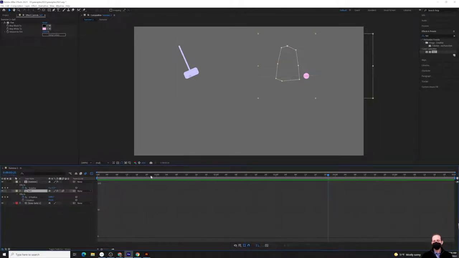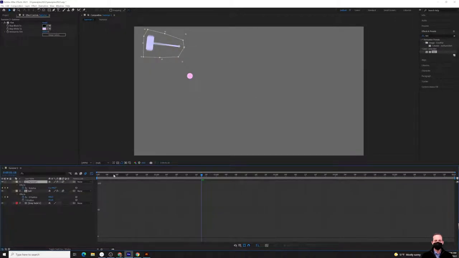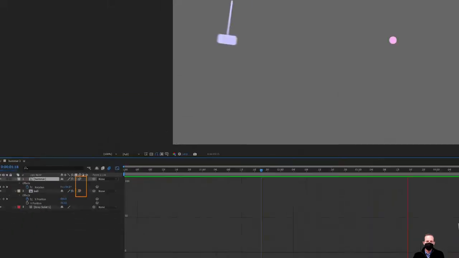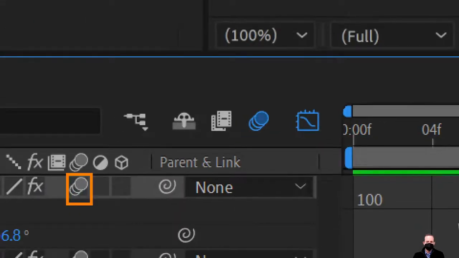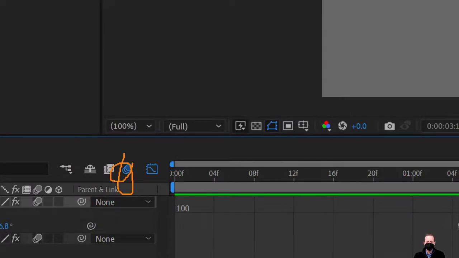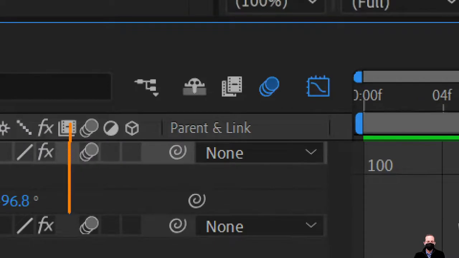This is a big one, where throughout the semester, again, this is a principle which sticks the entire time you're doing this, is that in order for things to seem fast, you want them to have motion blur. Let's try the hammer. I'm not 100% sure. Let's see. I'll turn on motion blur on the hammer. Yeah, it works pretty good. Sometimes with motion blur, you can run into issues when we're talking about rotational blur. This is fine. In this case, we solved our problem to make the speed way more obvious by enabling motion blur on both of these layers. When you now in After Effects, when you click this button, I think it automatically clicks this button up here, so that this is like, do I want any motion blur at all in this entire comp? And then here is, do I want it on this layer or not?